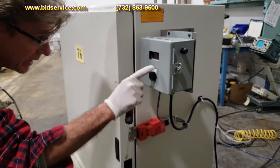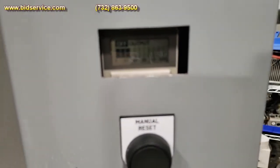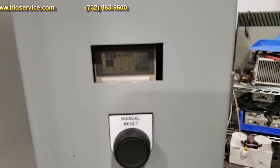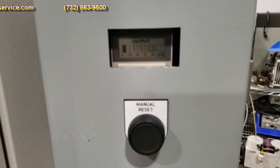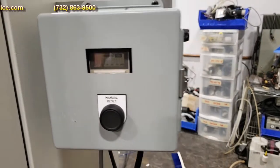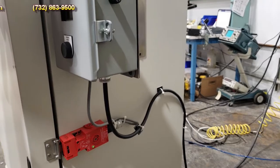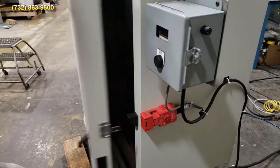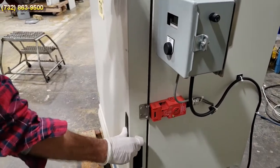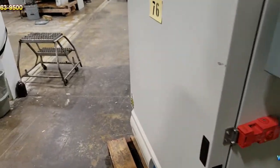So as you can see, it's counting down. When it hits the 30 seconds, the light will turn on, and you'll be able to open the oven. We'll go ahead and wait for that. There you go. So now the light is on, and I'll be able to go ahead and open it. See, it opens. Close it up. You want to restart again, start the timer, go ahead and hit the manual reset.